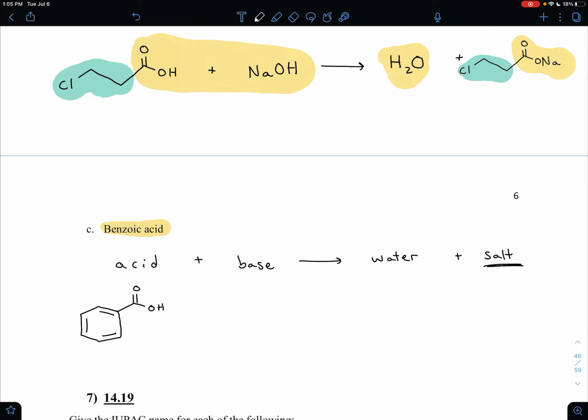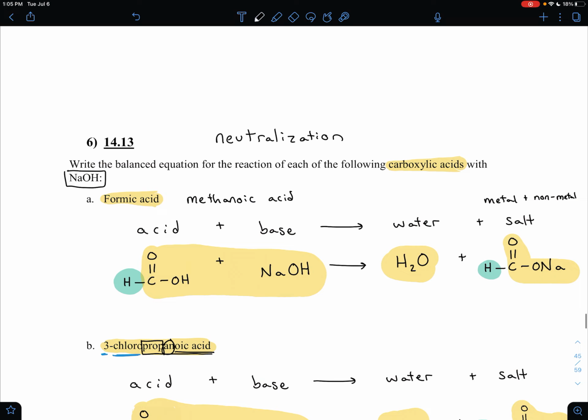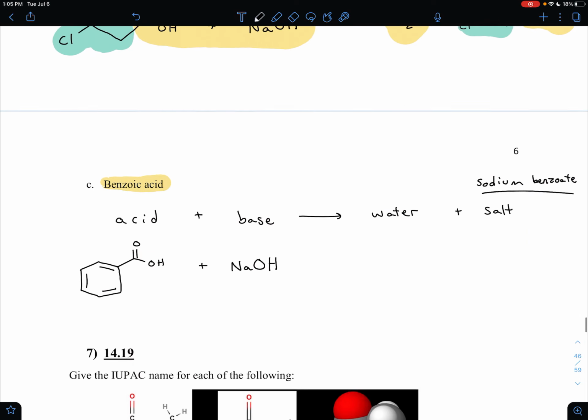We'll see this here. The salt that we're going to get out of here is something that's often put in guacamole and hummus and stuff like that to help preserve it, called sodium benzoate. You can look in the ingredients of like guacamole in your fridge and you'll see it probably has sodium benzoate in it. As far as how you get that preservative, that sodium benzoate, you get it by taking this acid, combining it with a base, and the base they give us, just like before, sodium hydroxide. They gave it to us in the problem.